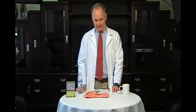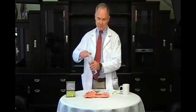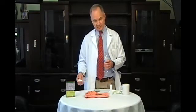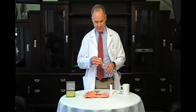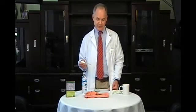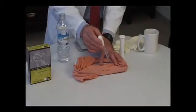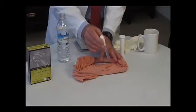What I'm going to do is demonstrate how to test for acid phosphatase first, and then I'll do the test for prostate specific antigen. Now, the procedure is to place 5 to 10 drops of water on the suspected area, in other words, the crotch. Now, sometimes it may take more than 10 drops of water depending on the stain. Sometimes vaginal discharge can be heavy, thick, and it may take more than 10 drops. So you'll just have to look at the stain and estimate how much water it will take to dissolve the substance inside the fabric. So we're going to go 1, 2, 3, 4, 5, 6, 7, 8, 9, 10.